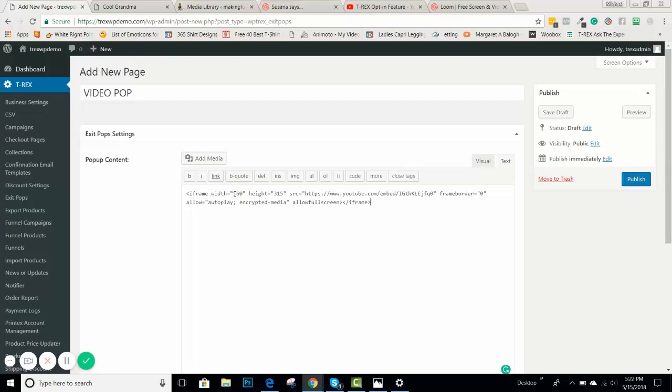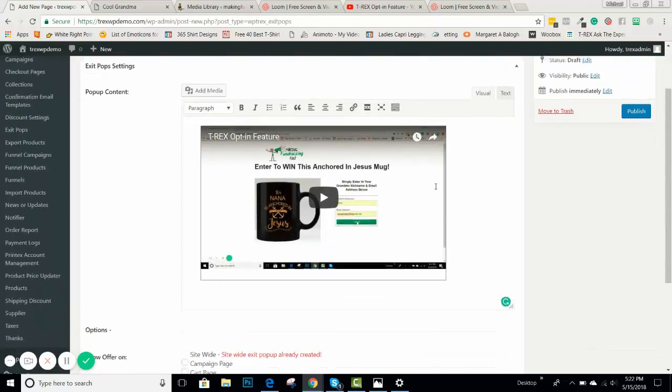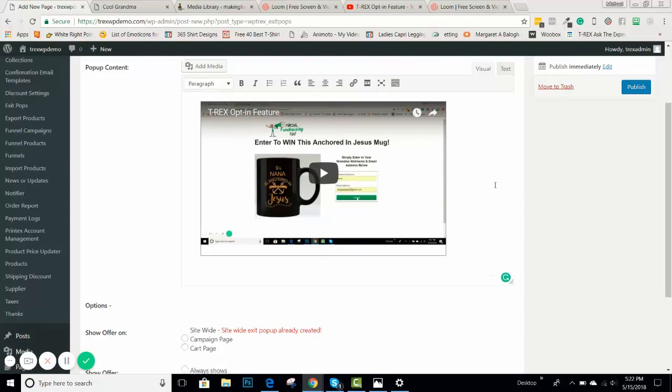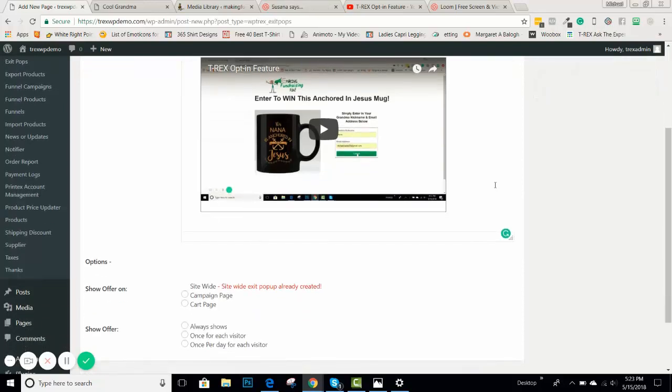Now, if you want to mess around with the height or the size of the video, you can simply change that. Normally, it shows up pretty good with the standard embed code, but again, you can adjust that if you'd like. Okay, so this should pop up with the embed code you have here. Now, I know there might be an extension you can use to autoplay, so when people want to play this they don't have to click it, but that's something you can research to see how you can attach that to your video.